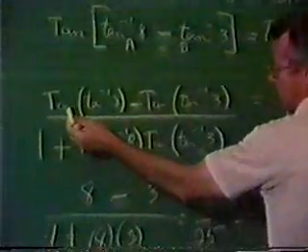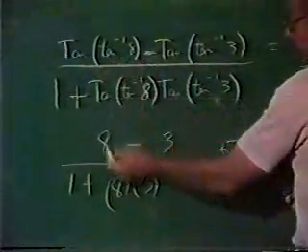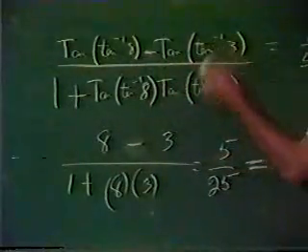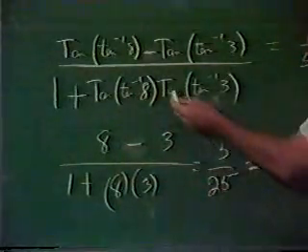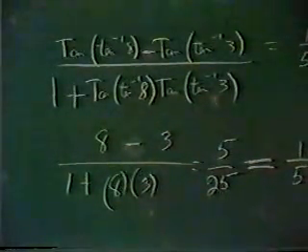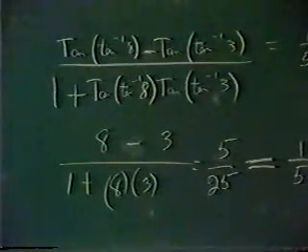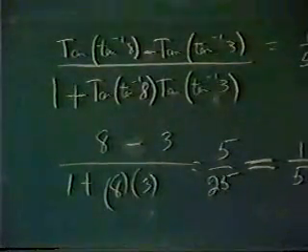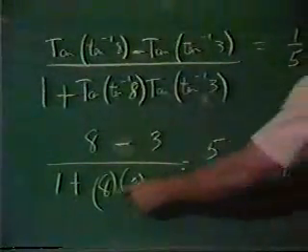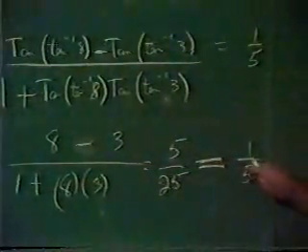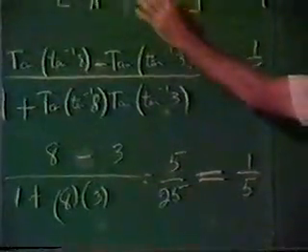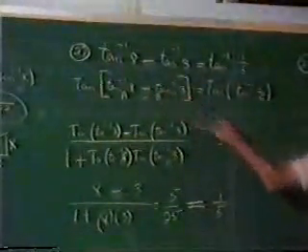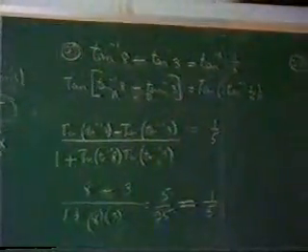All right, then working this out. This one comes out very nicely because the tangent of the inverse tangent of 8 is 8. The tangent of the inverse tangent of 3 is 3. 1 plus the tangent of the inverse tangent of 8, times the tangent of the inverse tangent of 3. And therefore you get on top 8 minus 3, that's 5, and down on the bottom you have 24 plus 1 is 25, and that does reduce to 1/5. The point being is that you take the tangent or sine or cosine of both sides. Let's look at example 28, the last example on this tape.